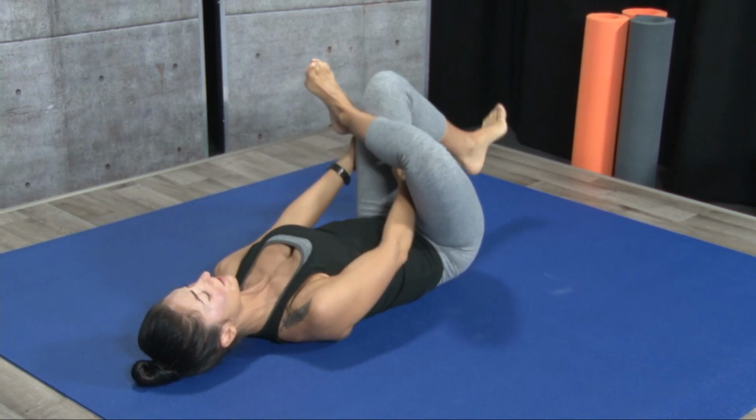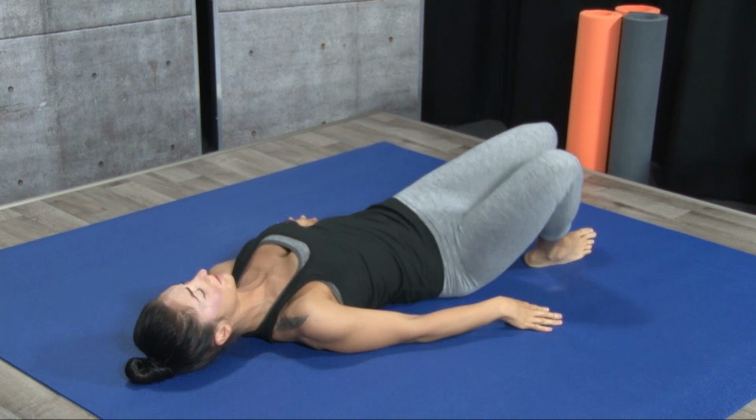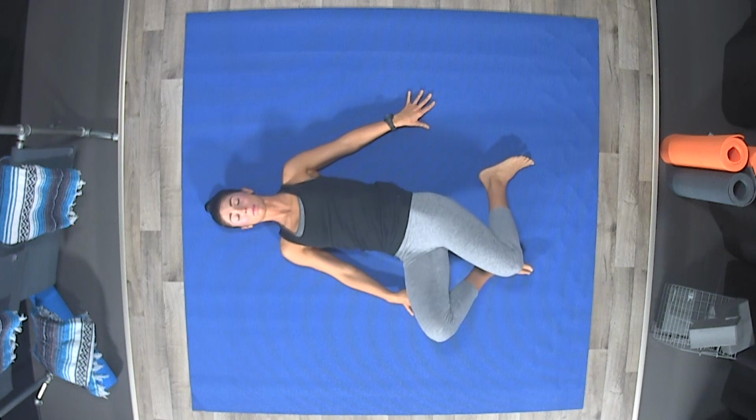Slowly release the left leg to the earth, then the right. Give yourself a little windshield wiper of the legs. Coming back to center.